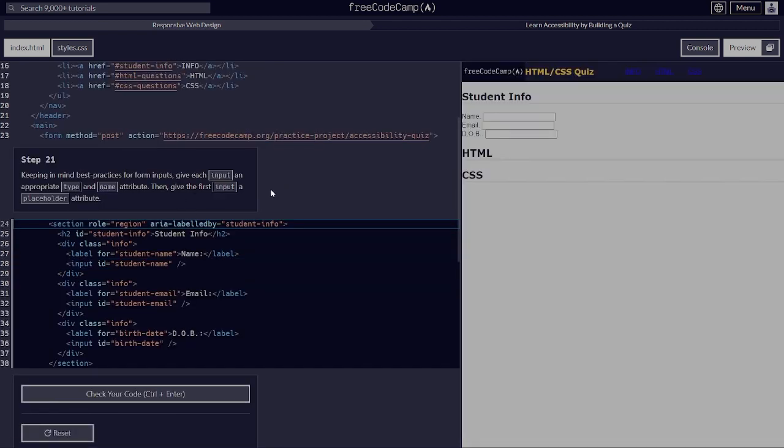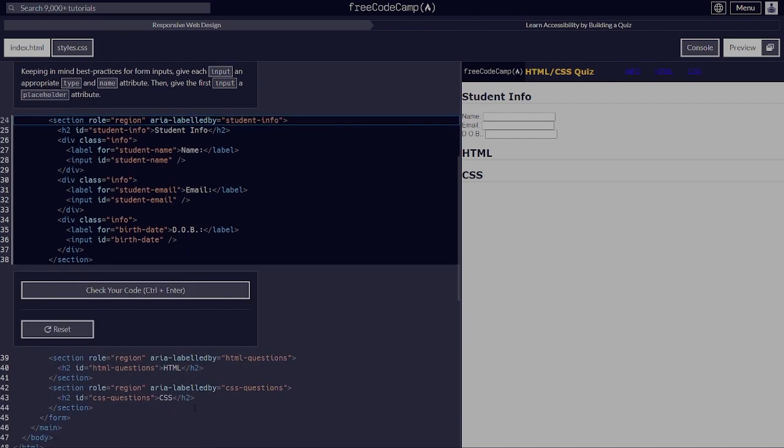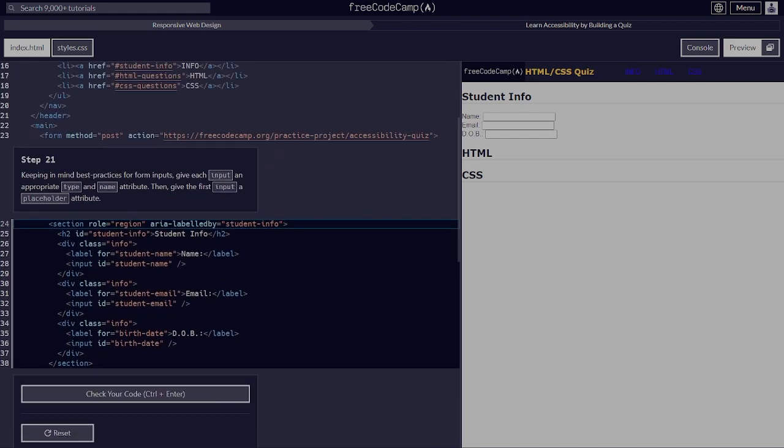Keeping in mind best practices for form inputs, give each input an appropriate type and name attribute. Then give the first input a placeholder attribute. So we give each input, so we're going to do input type equals, and I don't know what to put there. Type equals number. No. This one I think is email.